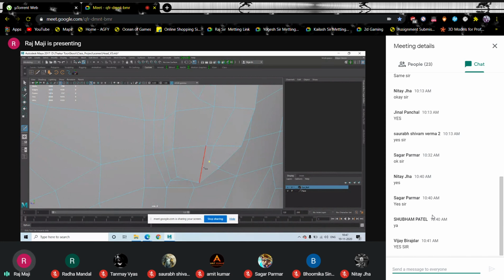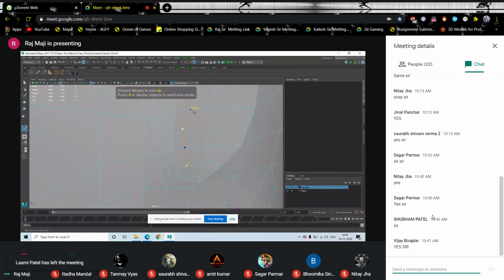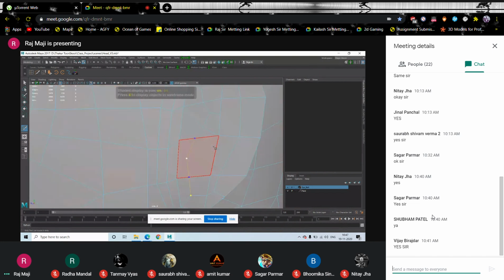And from here again, just imagine you are extruding it. The loop you will get, I'm just drawing the same loop. For now I'm just connecting it. And I have created this triangle. That's absolutely fine.